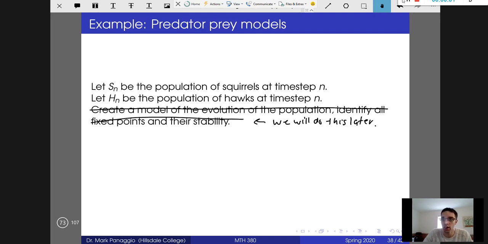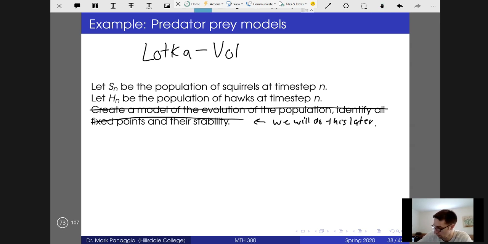We have one more model that we're going to look at now. It's another example of a system of difference equations. And this one is going to be one that you can use to study how populations of different species interact when one of the species is the predator and the other is the prey. These predator and prey models are very commonly used in biology. And one of the first and most famous ones was proposed by Lotka and Volterra. And so sometimes you'll hear these described as the Lotka-Volterra model.